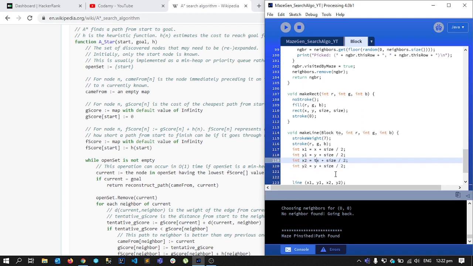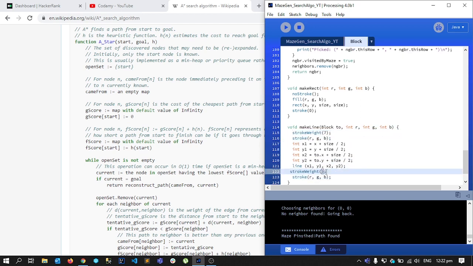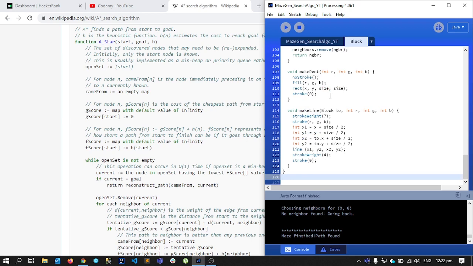And the 2 is the same, just the difference is we will have the x and y value of 2 here, and this will make a line. And then we will say restore these two back to 4 and 0. I think that will be it for this function.